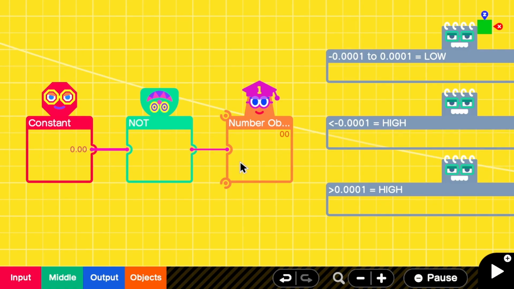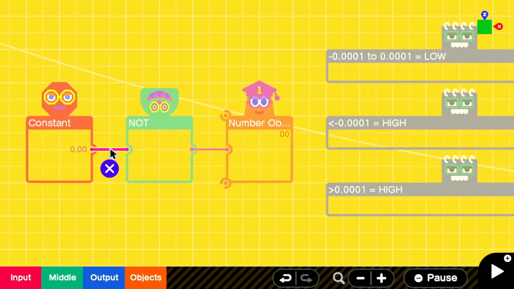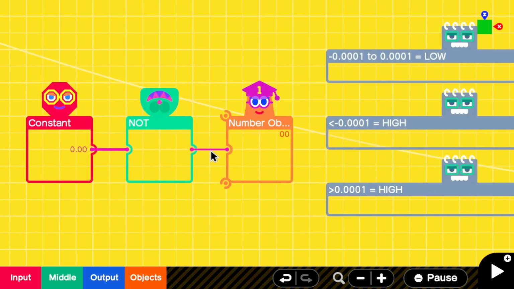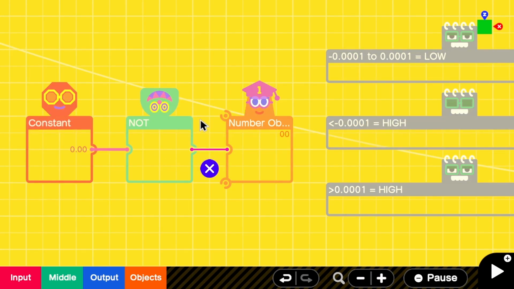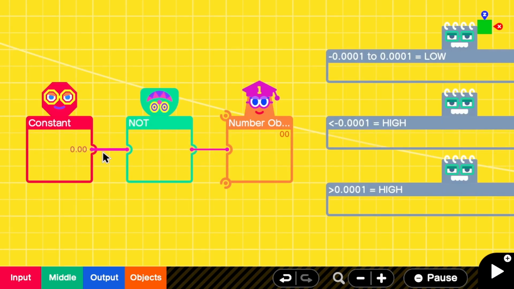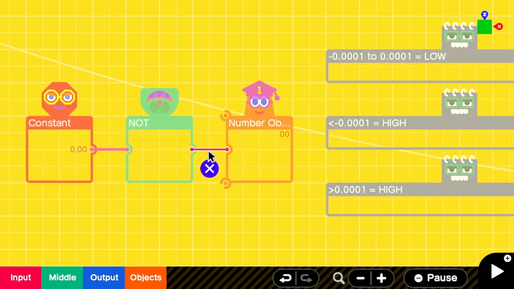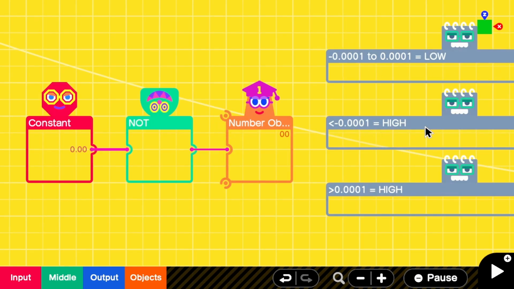Then you might also notice that the connection lights up here. That's actually the logic behind when the connections light up as well. When the value inside the connection is between these numbers, this connection will become thinner. And only when the value is larger than that will the connection become thicker like this. See that again.